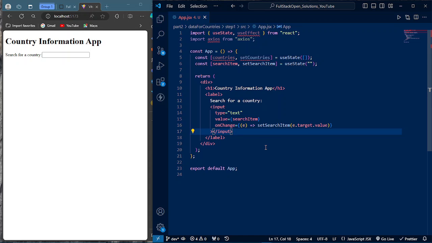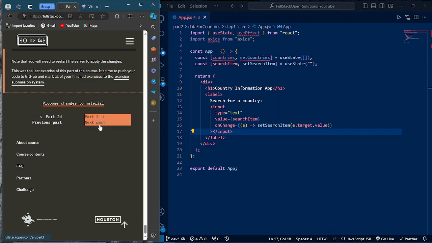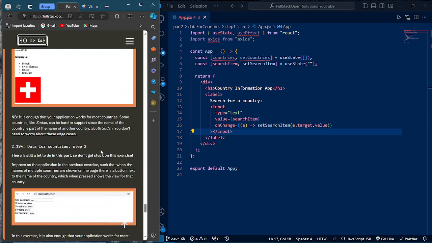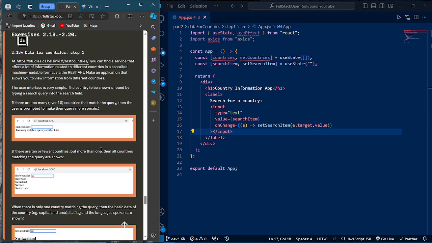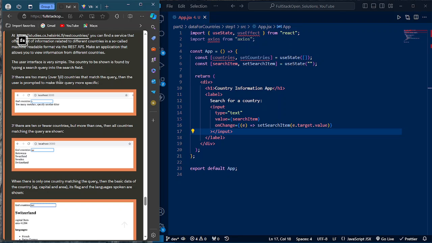So the next thing we want to do is go back to the instruction. Let's scroll up. The first one says if there are too many countries, that's over 10 countries that match the query, then the user is prompted to make their query more specific.